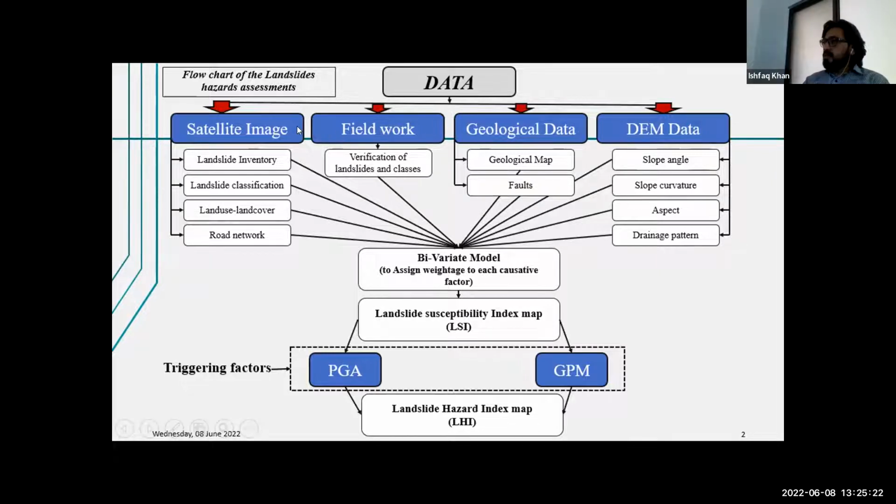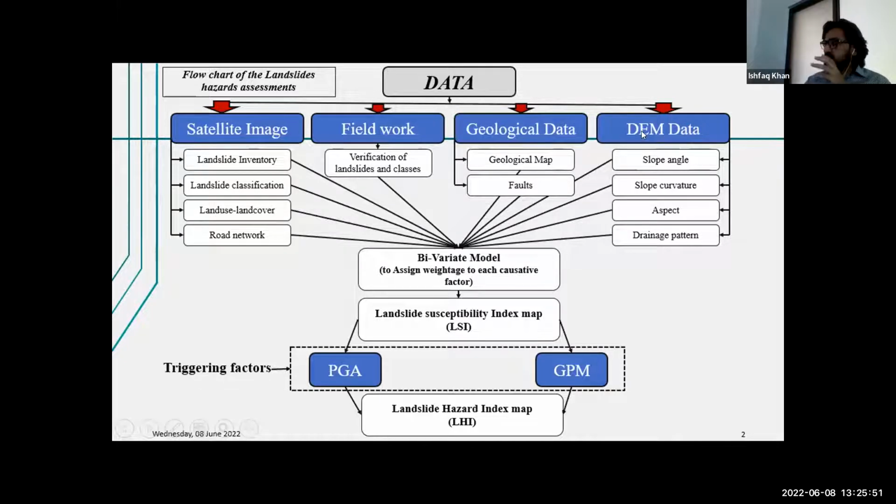So if somewhere we have a landslide happening, we need to know why this landslide has happened, why it has slid. These parameters are called causative parameters, the reasons for the land to slide in specific areas. These are the major causes which can slide the land.